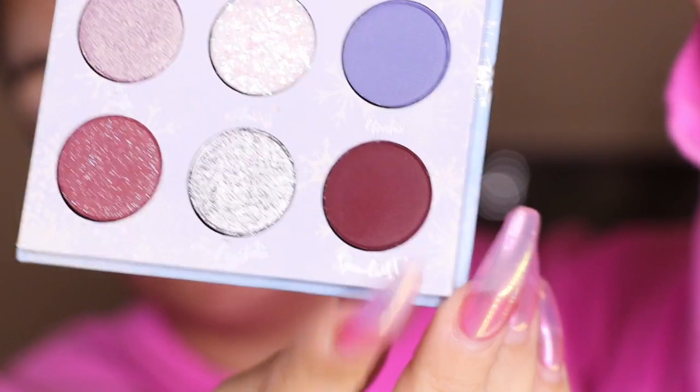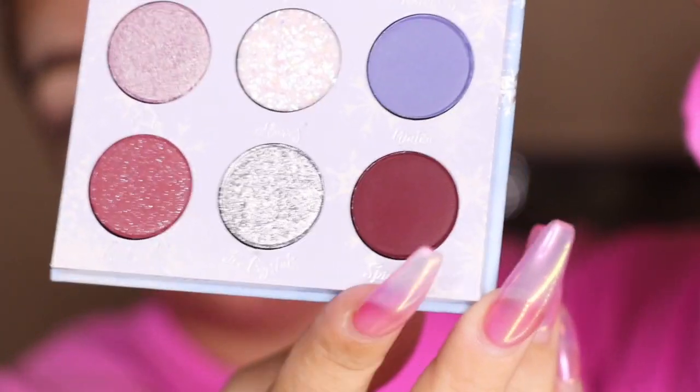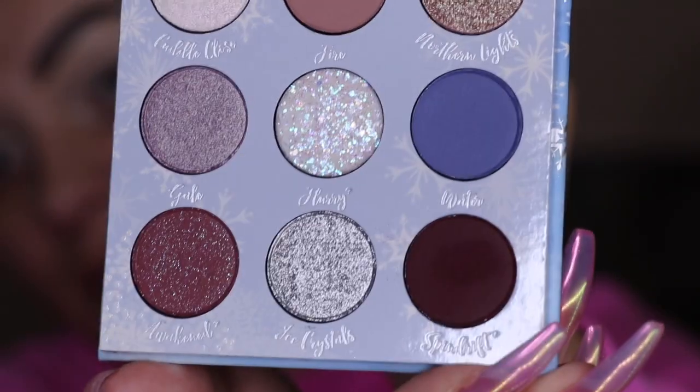The first color I want to dip into is Spindrift, which is this dark shade here. Picking it up with a more condensed brush. This is the e.l.f. Eye Crease brush. Love this brush. There is not much kickback, as you guys can see, and it coats on the brush really nicely.